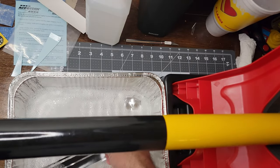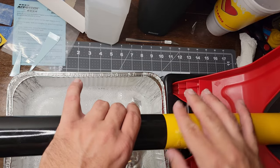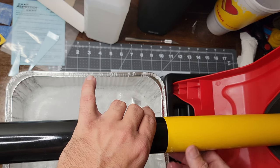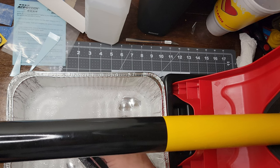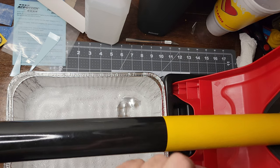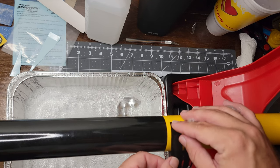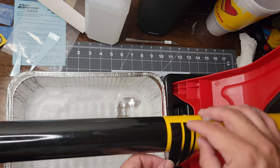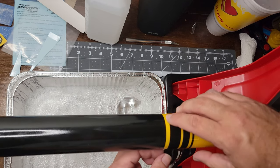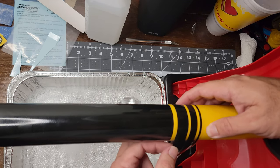Okay, and then I just apply it a little something like this. Okay, we're wet. It actually will float a little bit, so I'm going to put a little bit more water here. Now it sank, because I was running my mouth to prove me wrong. So now I'm going to start a little bit something like this. And it will grab if it's dry. Okay, but we're going to try and put this around as straight as possible. I'm just going to rotate it in my cradle that I have. And it's actually going on pretty darn nice.